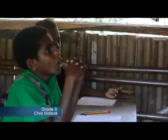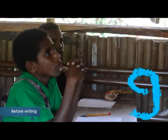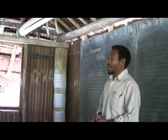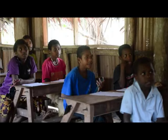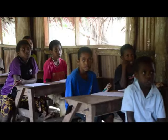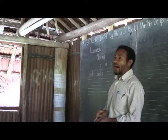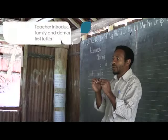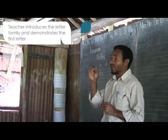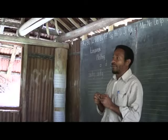Writing today with small letter A, small letter B, and small letter G. What are our letters again? A, B, G. These three letters, we will put them together and they will become one group. Yes. And that group is a family.